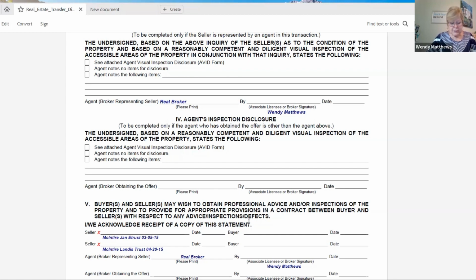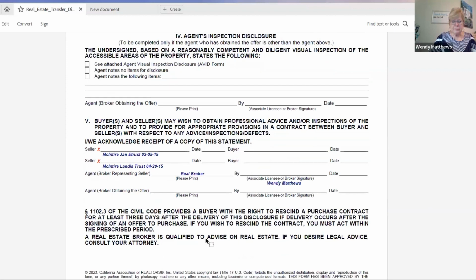Let's see. Something I wanted to mention to you, there's also the question of, did somebody die in the house? The reason for the cause of death is of nobody's business. Usually it's just died of natural causes within the last 3 years. And the one thing that we cannot disclose, of course, is if the death was due to AIDS. That is specifically called out as something that we cannot identify. We just say, there was a death in the house within the last 3 years, period, end of discussion. That's all I can disclose at this point. All right, so then everybody signs and we're all done with our form.